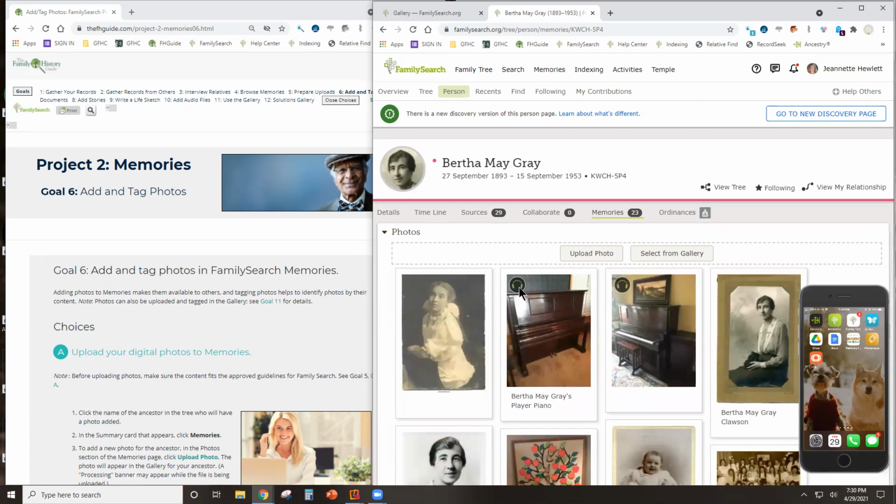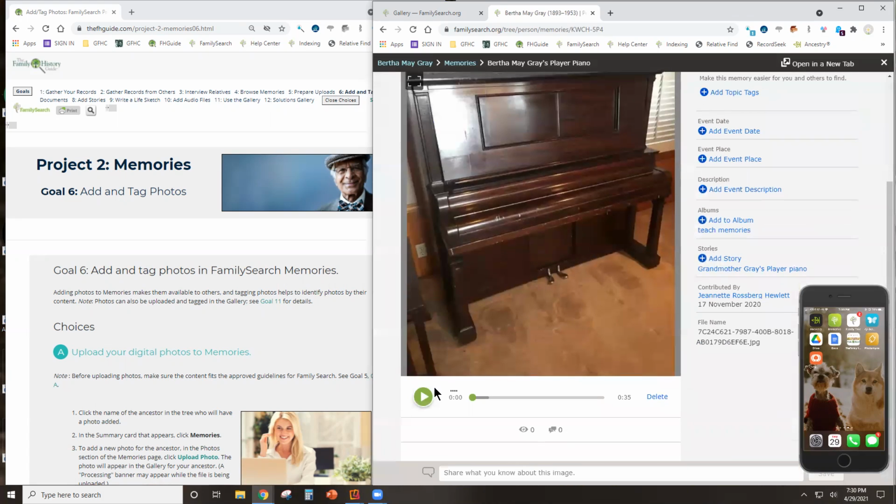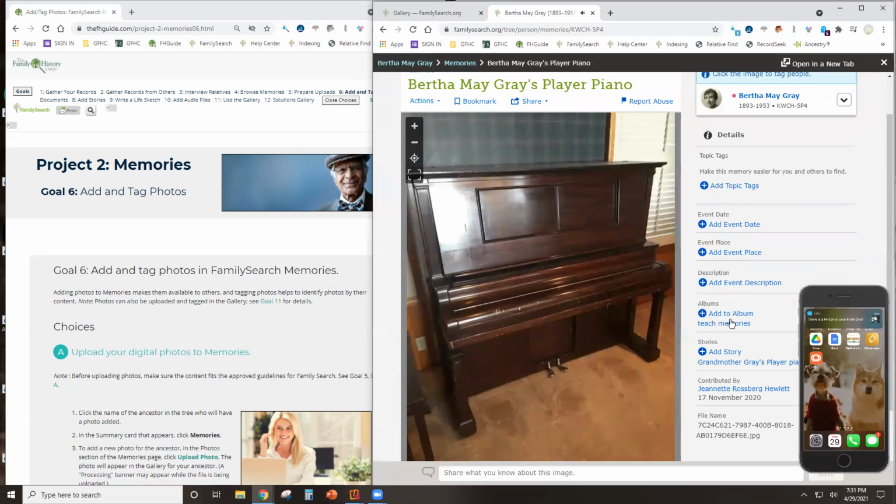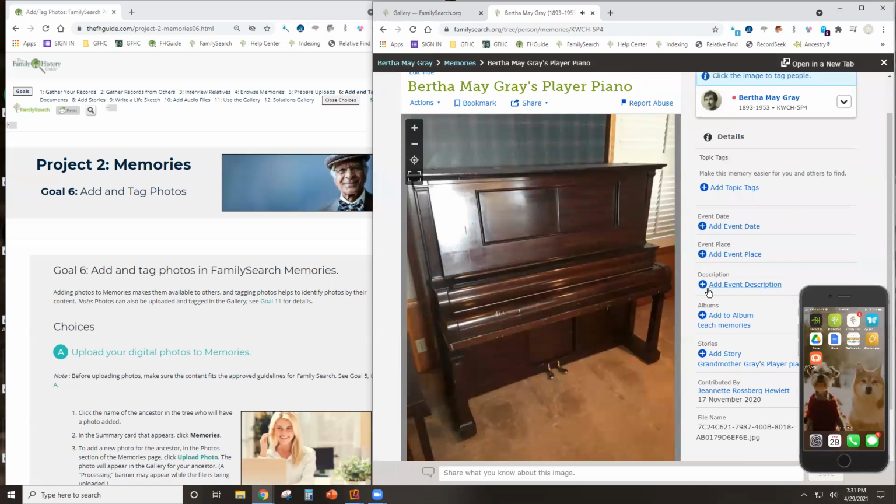And the cool part is we've recorded my nephew playing it. He's over there pumping away. So you have that memory and that sound, even though we still have the piano in the family. It's a workout for his legs. Neat memories. And I still have to fill in all this other information, because we have a little story about the player piano and how it was given to our family.